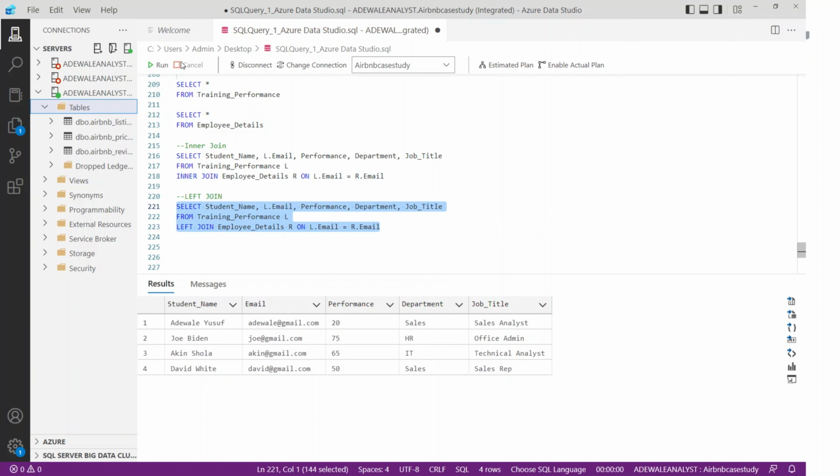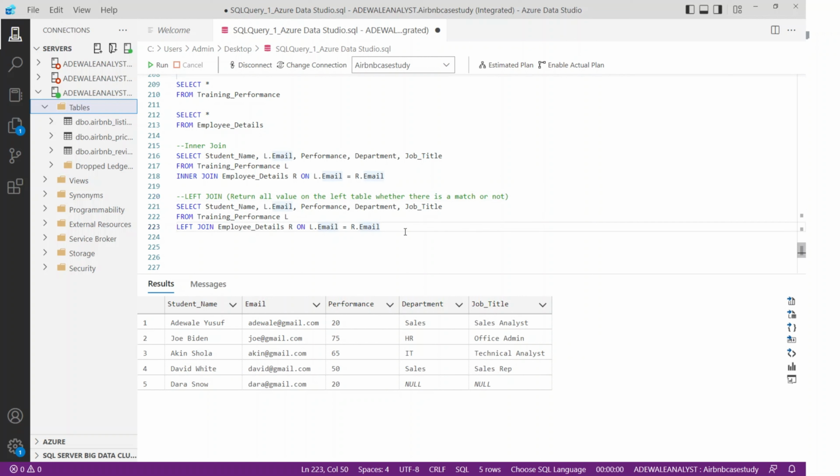Now, when I run this query right now, you will see a little bit different. The difference you're going to see now is that left join is basically going to join the right table with the left table and return everything on the left. That's what left means. So let me put this here. Return all values on the left table, whether there is a match or not. And that is what the left is doing.